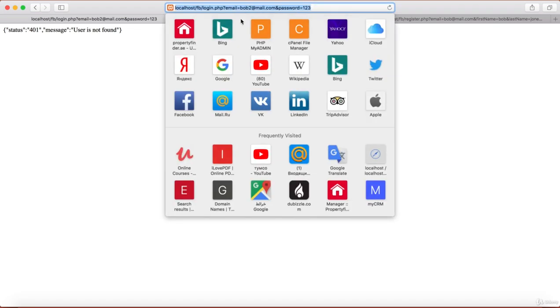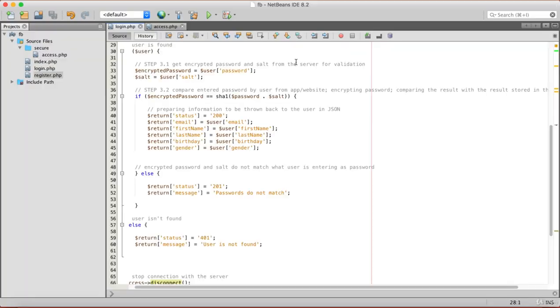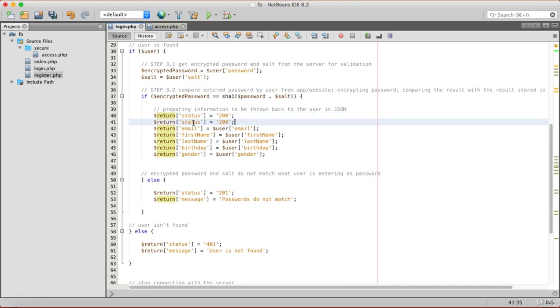Okay, whenever we log in successfully, it shows us status 200 and it returns us email, first name, last name, birthday, and gender. Just as I like to return the messages as well, I'll return here a message for logged in successfully. Excellent.